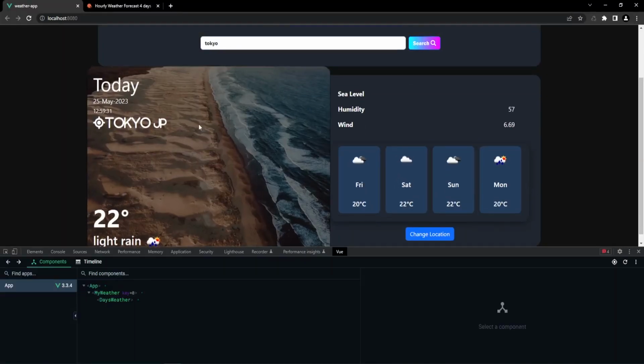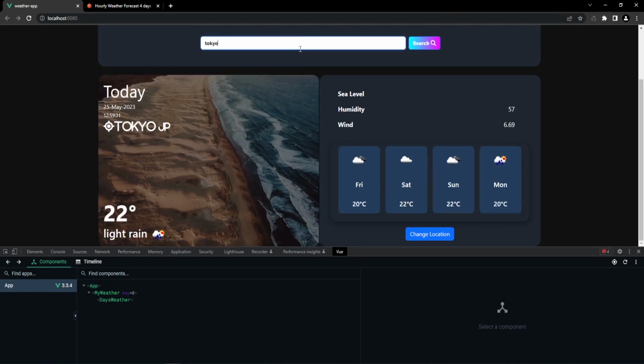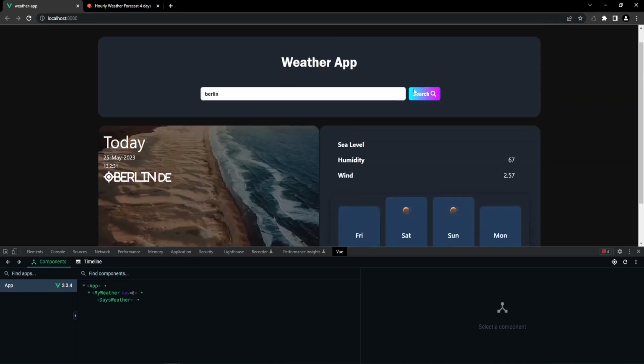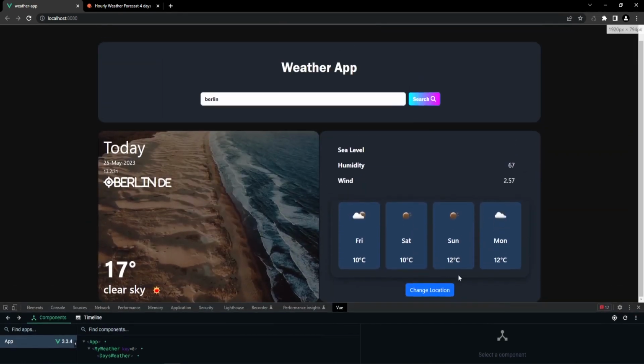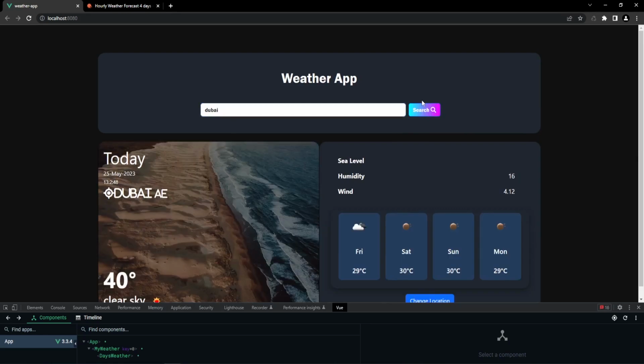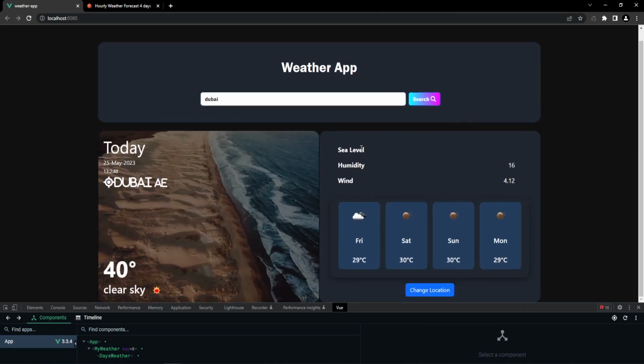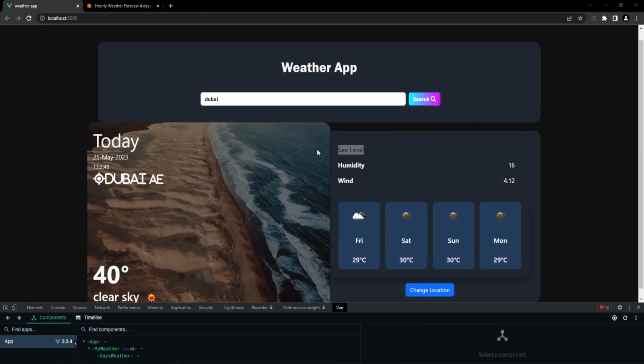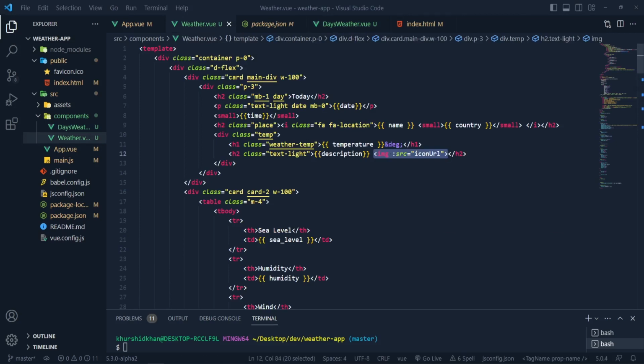Alright, so let me just change the city name. Let me type here Berlin, and you can see now we are fetching all the data dynamically. And if I change Dubai, it is also changed. Let's fix this real quick. So where is it, sea level.